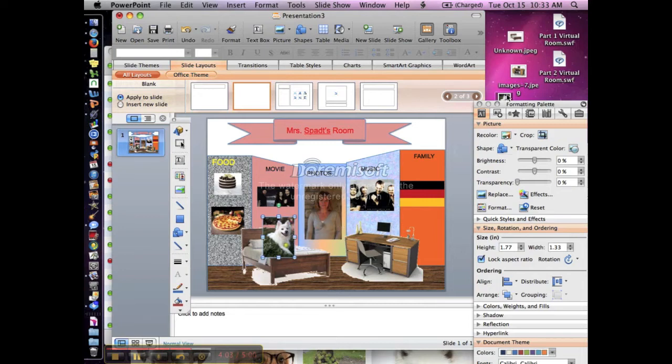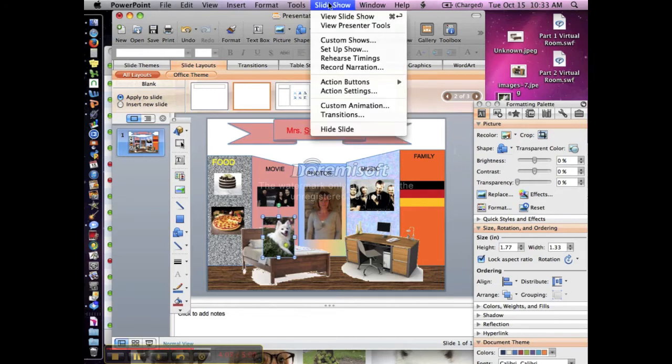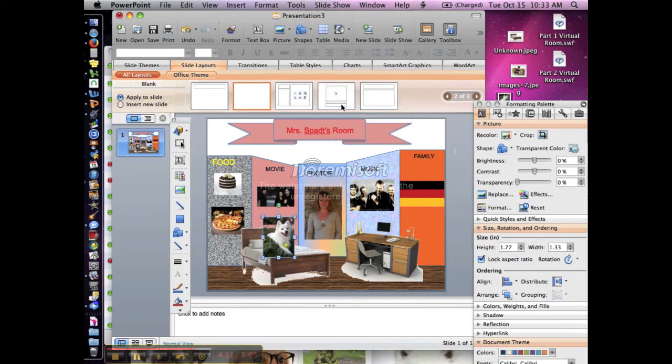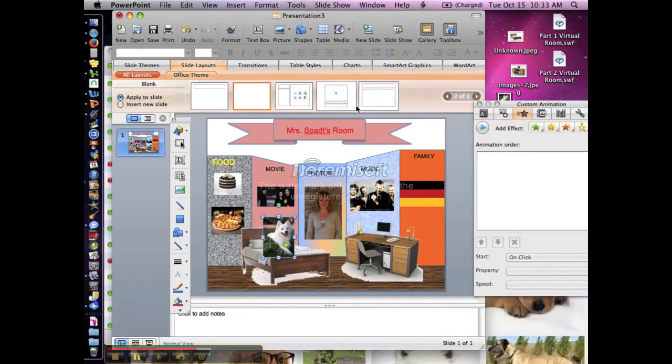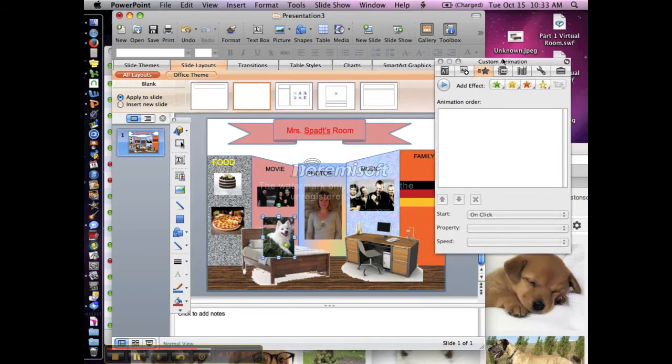And in order to do that, you have to go up to the top of your screen under Slideshow, and you're going to hit Custom Animation. And once you click Custom Animation, you're going to select Add a Path, which is the last star. You want to make sure you're on the star, first of all, for Custom Animation. And the last star, which is kind of like a see-through yellow star, you're going to hit Scribble. And you'll see a little pencil.